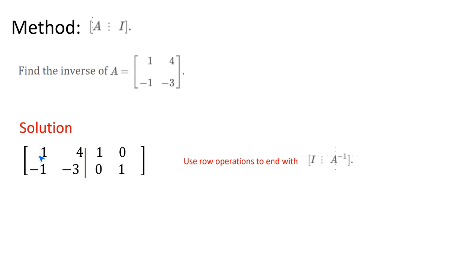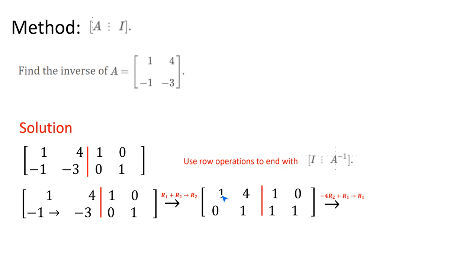Okay, so remember that the identity matrix is 1 0 0 1. So we want to have a 1 in this location, which we already do. So that makes it easy because we already have our 1 here. So now we're going to make whatever's below it a 0. In order to make this a 0, I'm going to add 1 plus negative 1. So that is what I'm saying here, row 1 plus row 2, and then whatever we get, we're going to place it in row 2. So we're not going to change row 1. So I just wrote row 1 here. Okay, and now I'm going to add, so 1 plus negative 1 is 0. 4 plus negative 3 is a 1. 1 plus 0 is 1. And 0 plus 1 is 1.